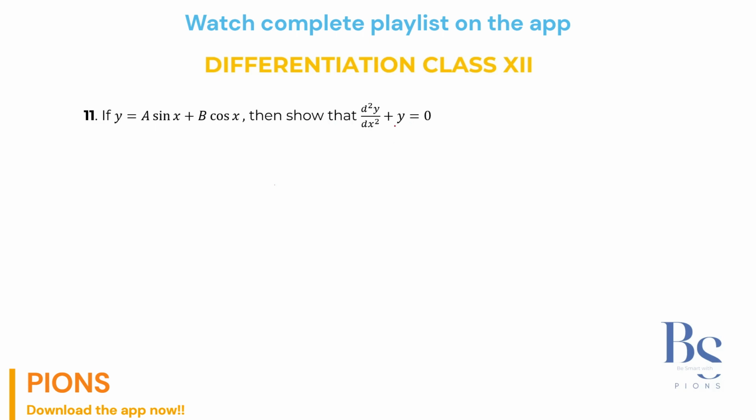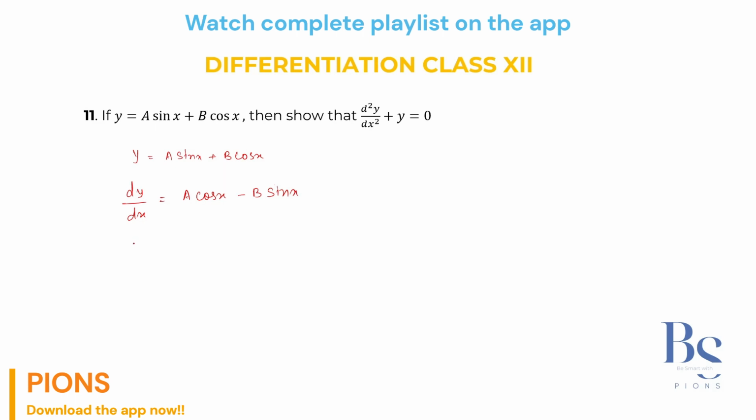So if y is equal to this, let me write here y equals a sin x plus b cos x. Let's find dy by dx. So dy by dx will be derivative of a sin x, a cos x, and derivative of b cos x, minus b sin x. Sir, why didn't you differentiate a and b? Again repeating, they are constants. So derivative of only sin x. Some people who lack confidence or are not practiced also write the multiplication rule. I don't know why they apply the multiplication rule with a and sin x. a is constant, b is constant. You can take it out of the differentiation straight away.